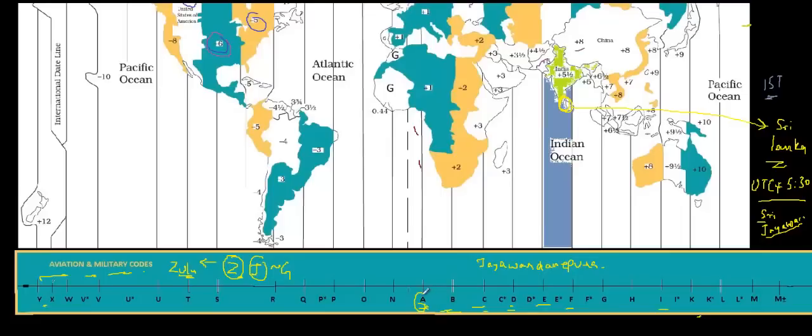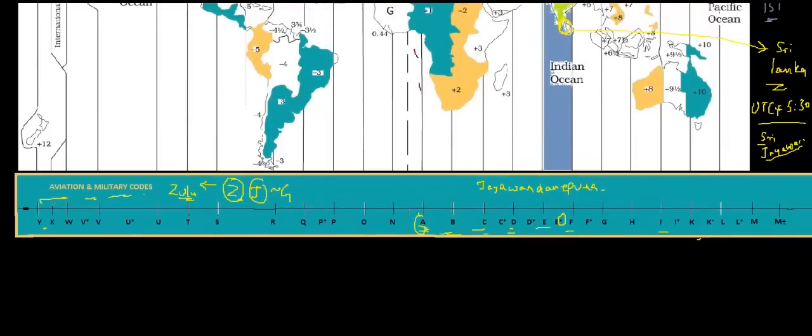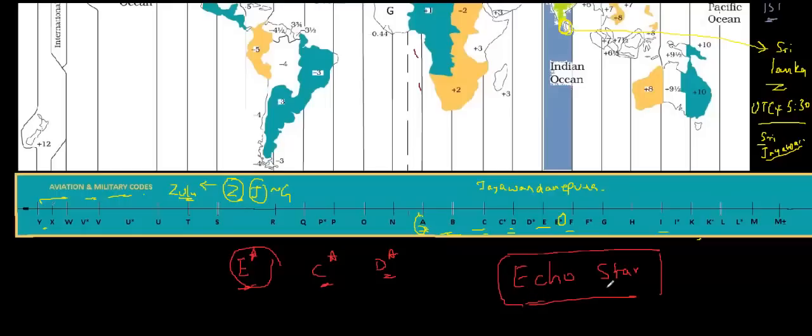Otherwise, as said, they have the Alpha, Beta, and Charlie, and they also use these things. This is a star mark, if you see, it says, E star, or otherwise, you will see C star, or D star, or rather, Charlie star, Delta star, Echo star, or something like this. India falls into this E star zone, and this E means echo, echo star. So if they'll say that we are in the echo star zone, it simply means they must be flying over India, or Sri Lanka for that matter.